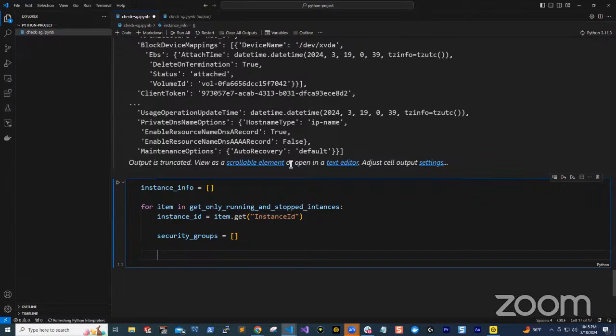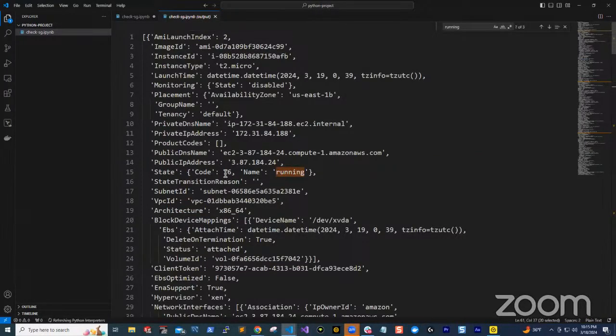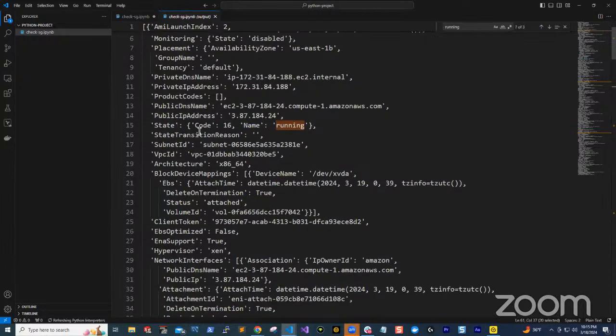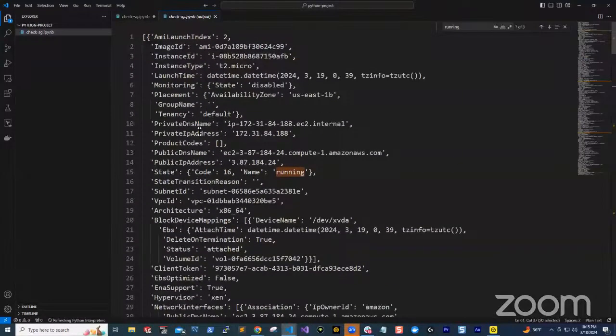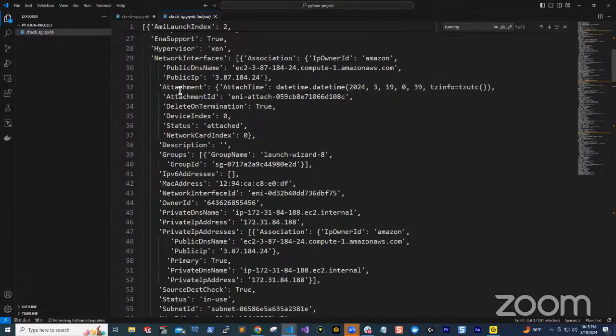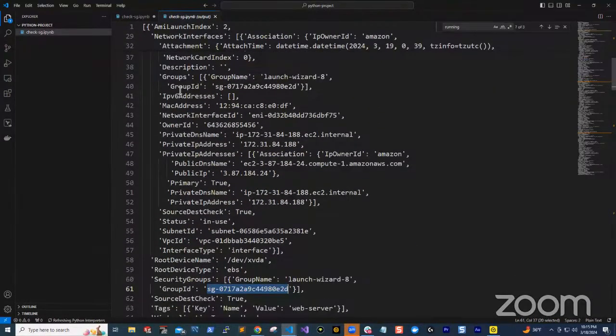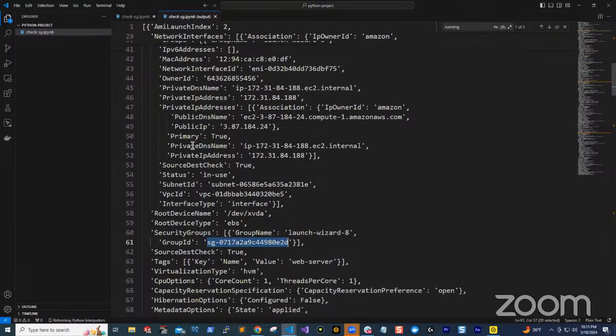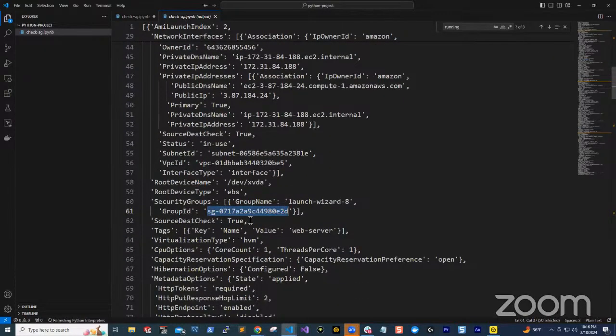Now, while we are looping through it, if you look here under security group, let me show you. Right here.